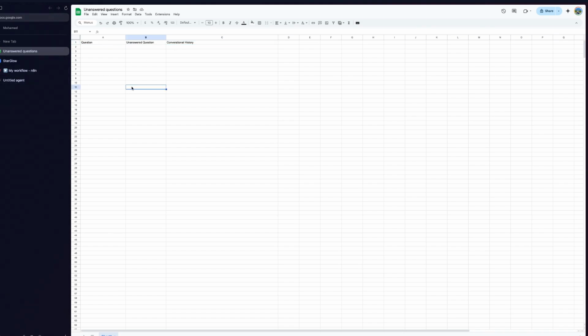So later on, if we are tracking this data, once a week we can look at the questions that haven't been answered, or the questions that have been answered but not accurately. Then we can take a look at that, filter it, and add it back to the knowledge base to improve it. So for future questions from users, we will be able to answer them correctly by adding these questions to the knowledge base.